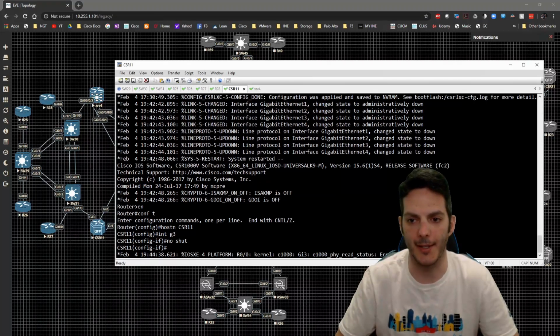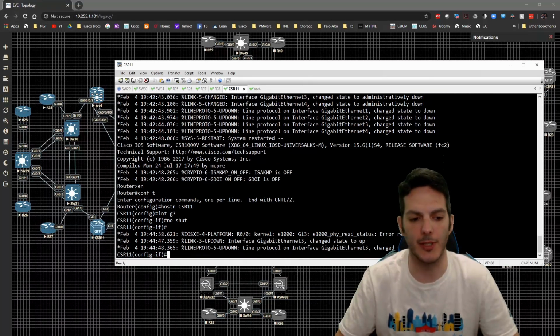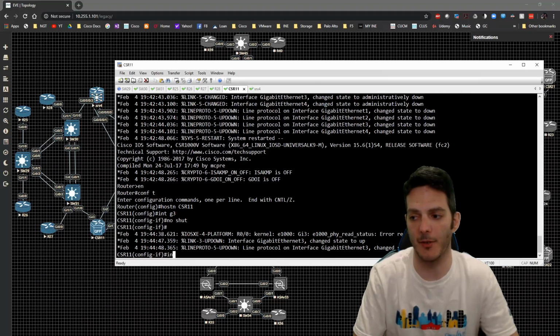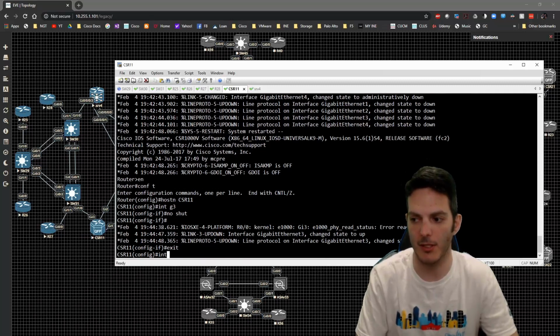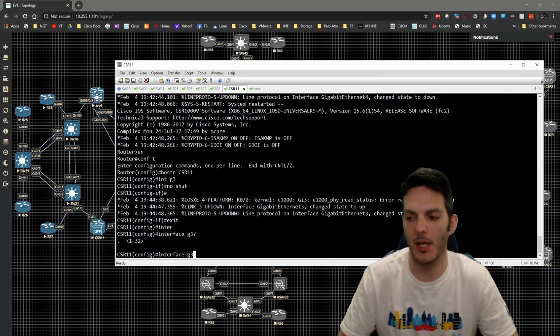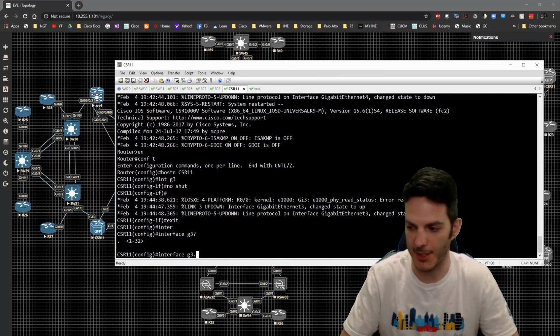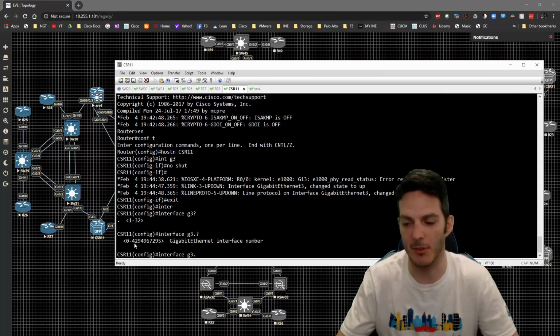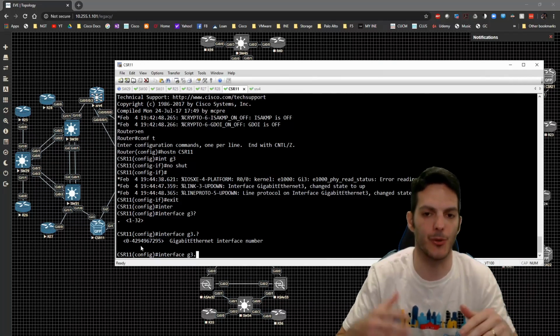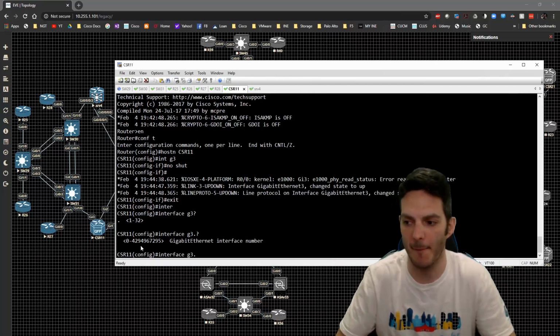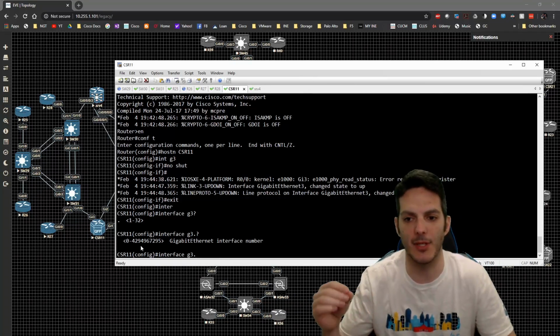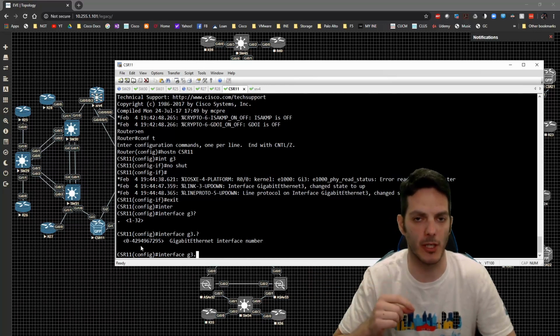So once this comes online, I'll be able to create sub-interfaces. I'll type in interface gig 3, actually let me do this, interface gig 3 question mark. You'll notice that I have the ability of doing the range command, which I'm not going to do, or I can do a dot. If I type in the dot and then do a question mark, I can do a sub-interface number. Basically, I can go up to 4.2 billion if I want to, which is 2 to the 32nd, but I don't need to do that. I like to keep the sub-interface number specific to the VLAN I'm working with. So if I'm working with VLAN 11, for example, it's going to be .11.